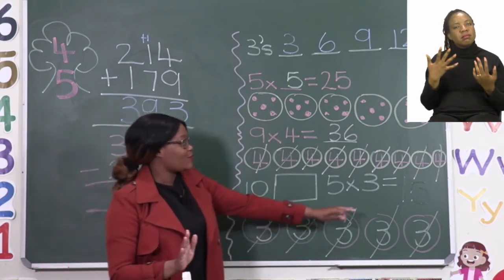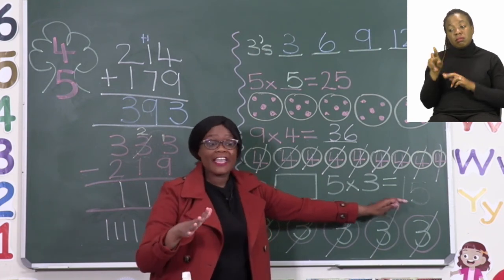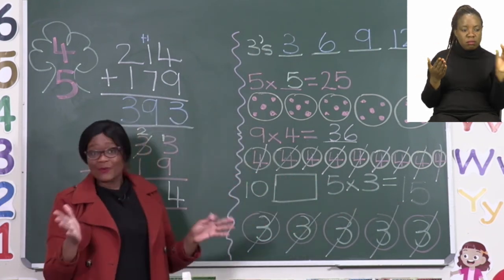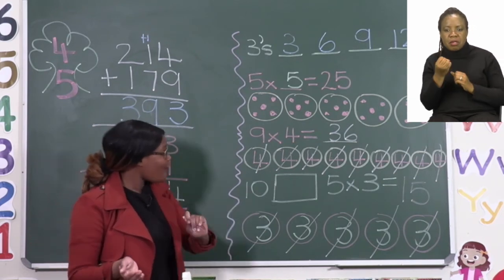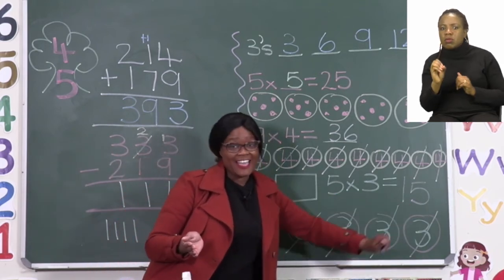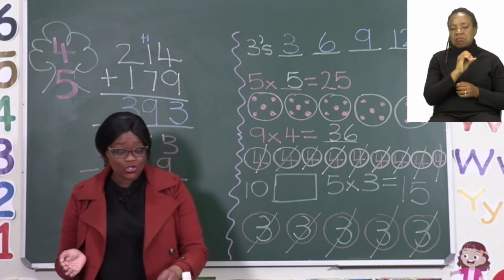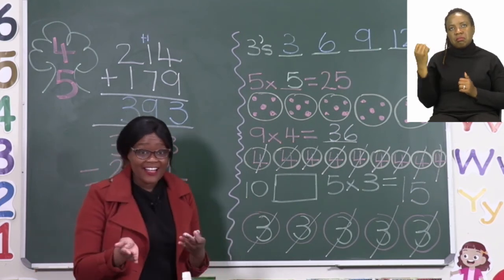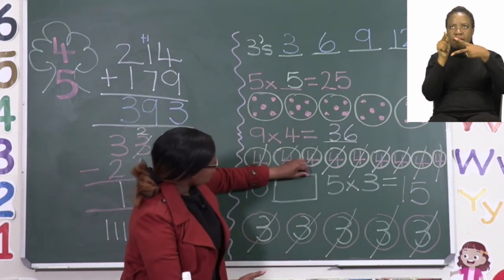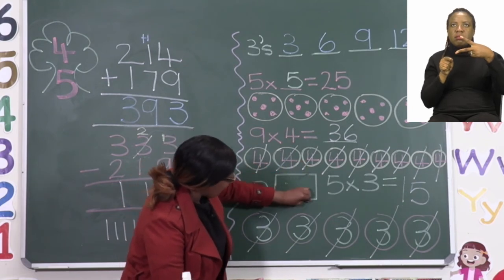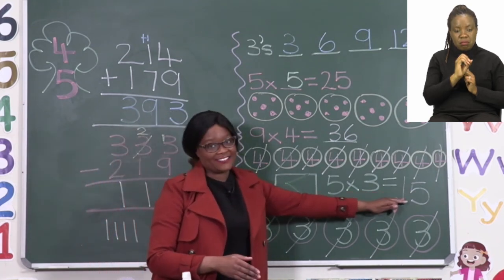Now we have the final answer. This is the one that's going to now be compared to our 10. So we can now say which number is bigger. Is it 10 or 15? And we definitely know that 10 is not bigger. So our hungry crocodile is gonna swim and eat the 15 up. So he's going to face this way. Now it says 10 is smaller than 15.